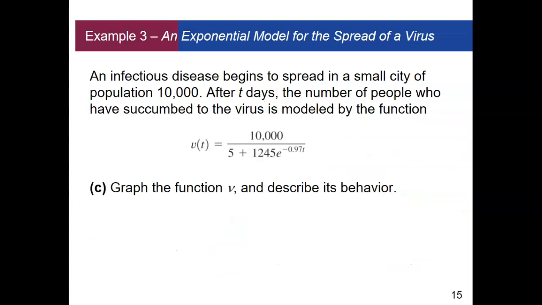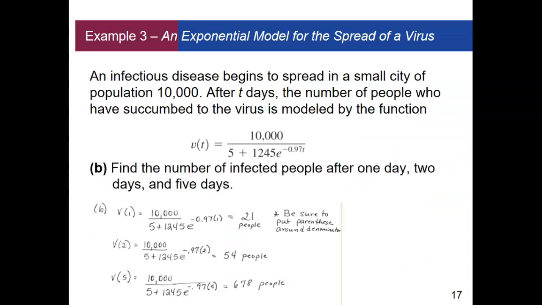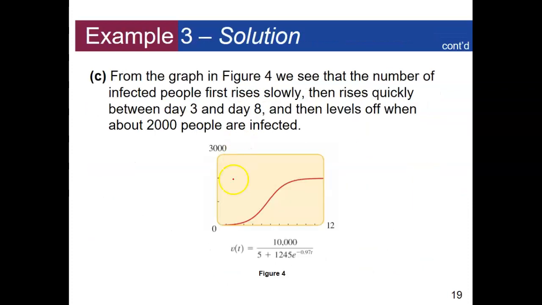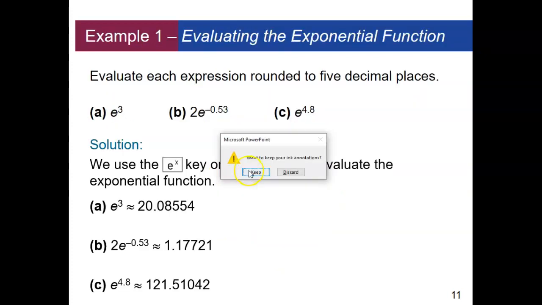Okay, we want to graph the function. So if we graph this, we're going to end up with a graph that looks like this from the calculator. Notice that the window is very different here, because if you just graph the regular window, you're not going to see very much of this particular graph. So you may need to adjust your window in order to be able to see that.